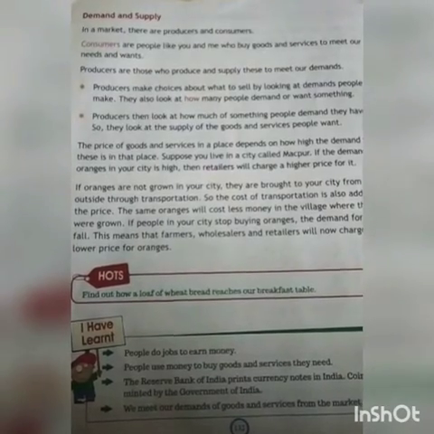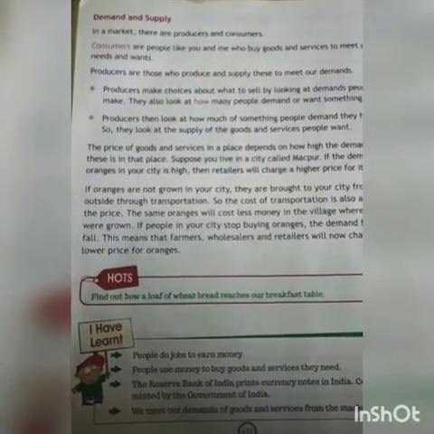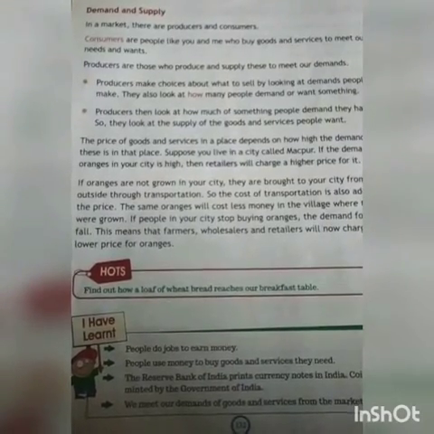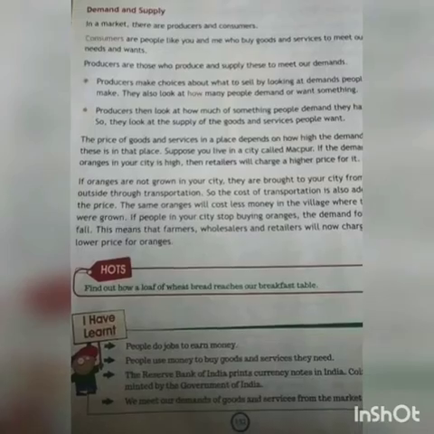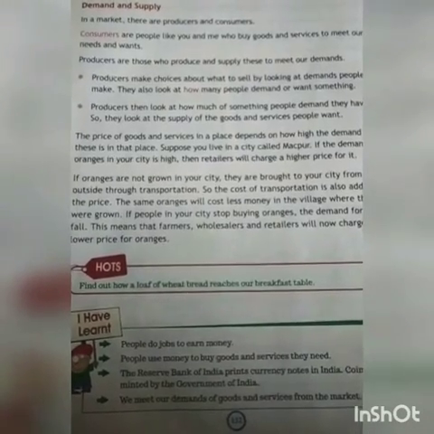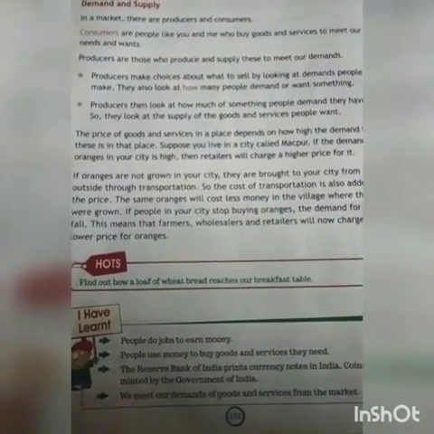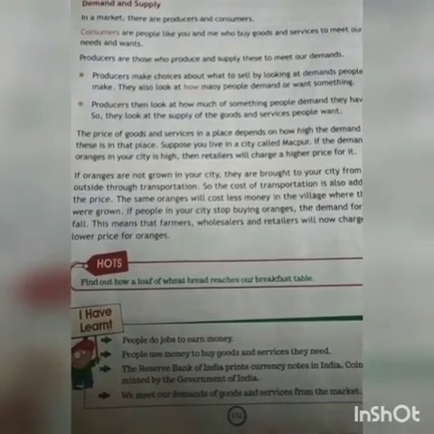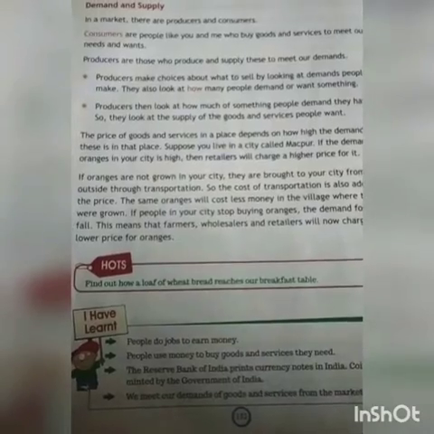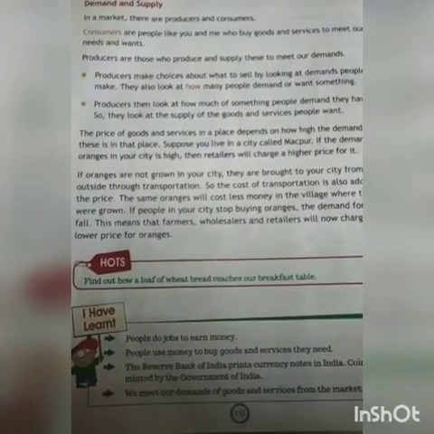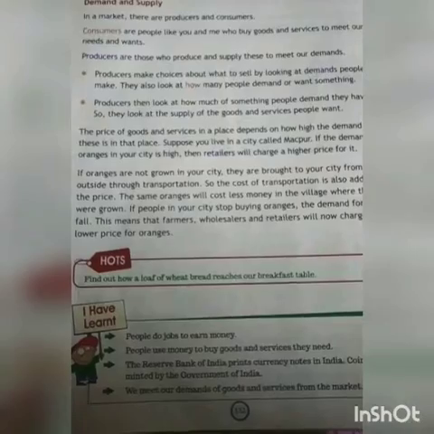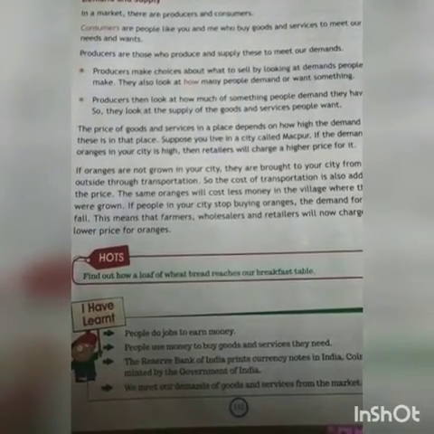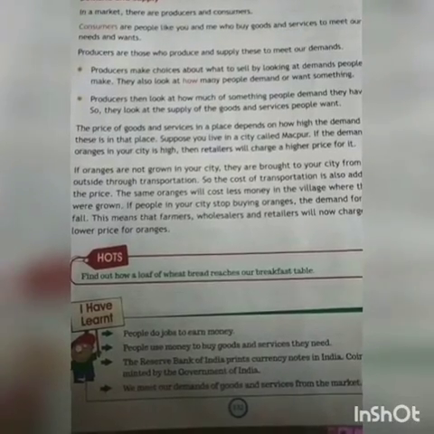In last class, we learnt about what are goods, what are services, and from where do we get these goods and services, and how do these goods reach us. So for that we learned several new terms also. I hope you all remember that, and I asked you to write the meaning and learn the meaning for those particular terms also. So what are they?